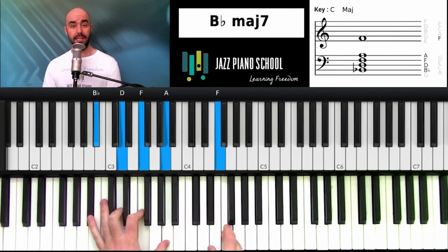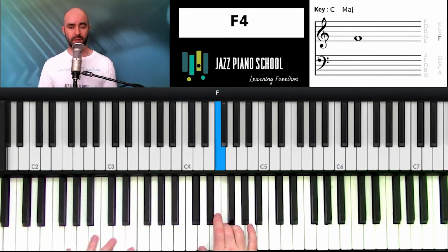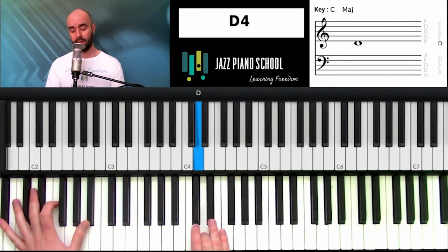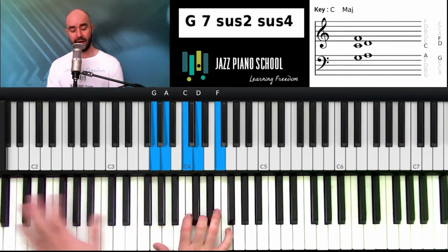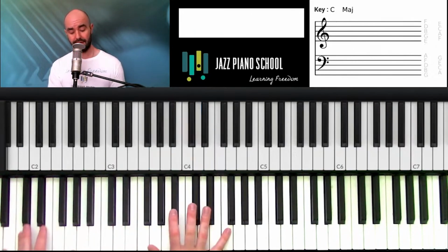If I were to play my Foolish Heart, or excuse me, my Romance, and go 1, 2, 3, it's going to put my hand in a certain position. Now, we always want the melody on top. This is a solo piano trick for all you guys out there too, which is a more advanced trick because Ron's an advanced player. I want to keep my pinky on top as much as possible. So usually in my Romance, I will go, I'll keep my pinky on top. That way I can get a low end bass note and fill with harmonies. And then I'll do something like this.